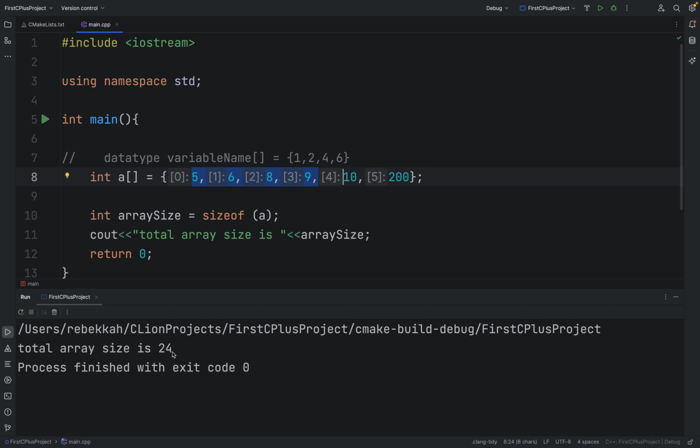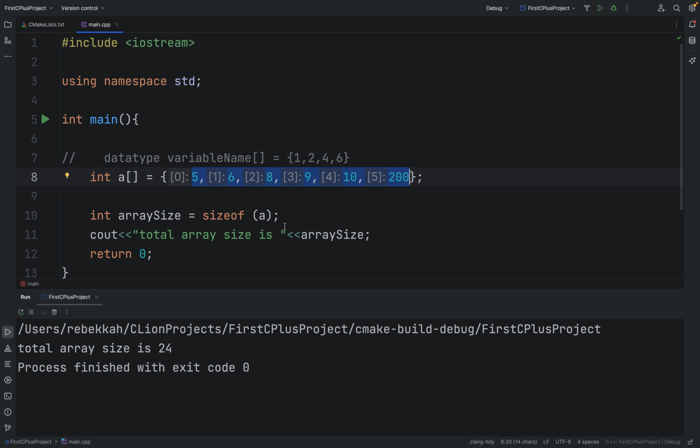In this video, we are going to look at only an integer. So anytime we are storing data in our array here, or storing an integer data type value, it means that the memory usually uses 4 bytes of space. Now how many values do we have here? 1, 2, 3, 4, 5, 6. It means that it will multiply the total values we have here by the 4 bytes.